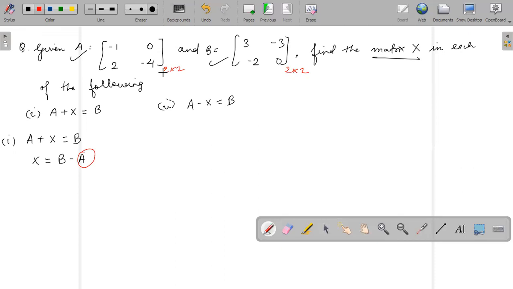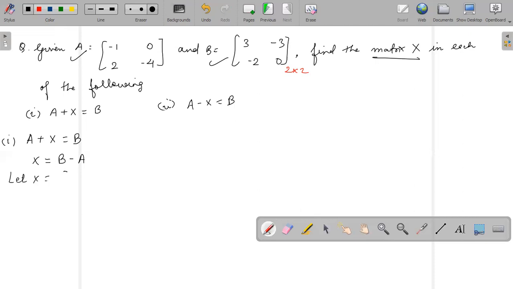so if 2 cross 2 is multiplied with 2 cross 2, and that is possible, अगर दो मैट्रिसेस को मैं सब्ट्रैक्ट कर रहा हूं तो उनका ऑर्डर सेम होगा तभी पॉसिबल है, and same है, right? दोनों 2 cross 2 ही है, and that is equal to X. इनका difference is equal to X, so X must also be 2 cross 2. So now we know that X is also 2 cross 2 matrix. अब ये पता चल गया, हमारा काम हो गया.